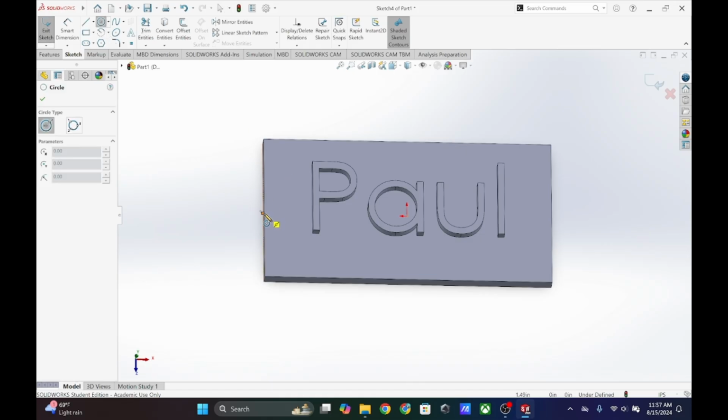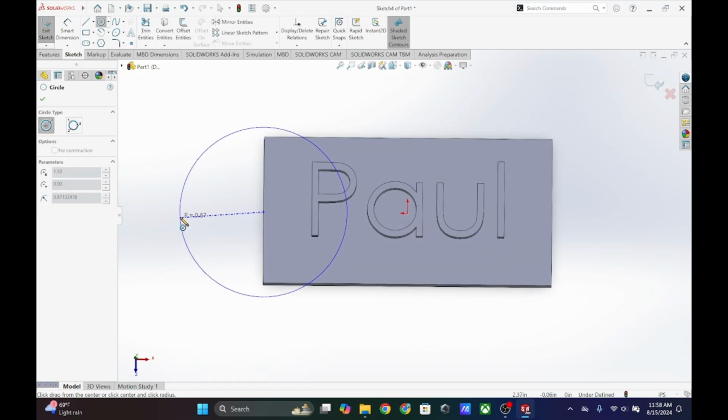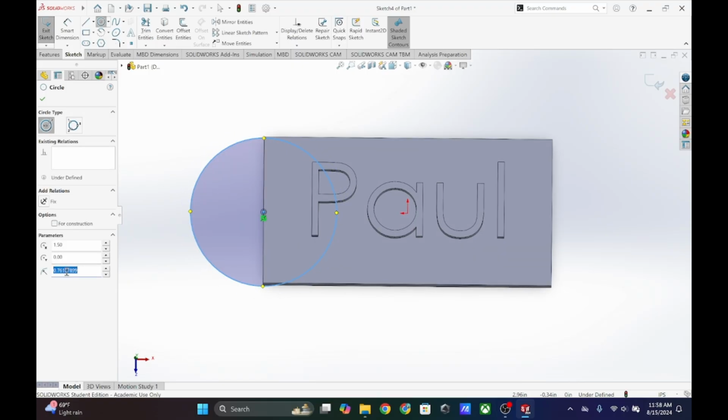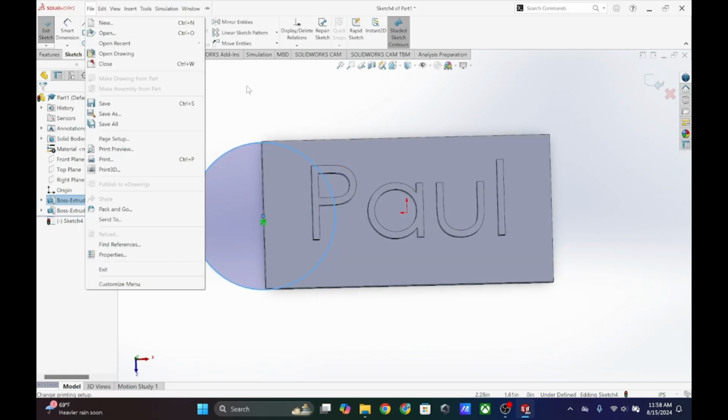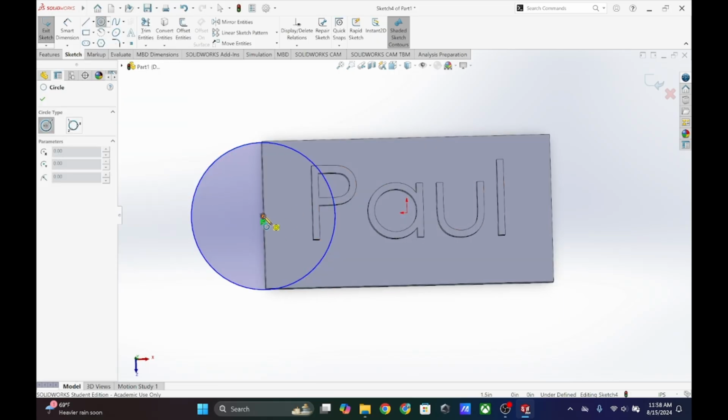Or even better yet, we can now hover over and find this midpoint on this line, and let's go ahead and extend it out so that I think this should be 0.75, just like that. And now we are going to do a similar geometry to what we just did and go out to about, I don't know, 65.